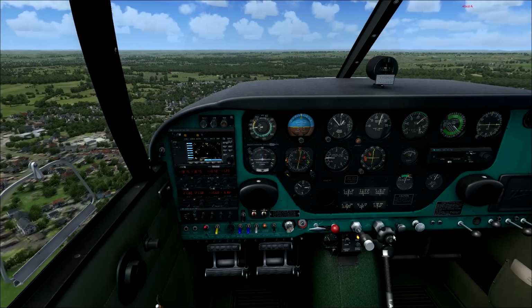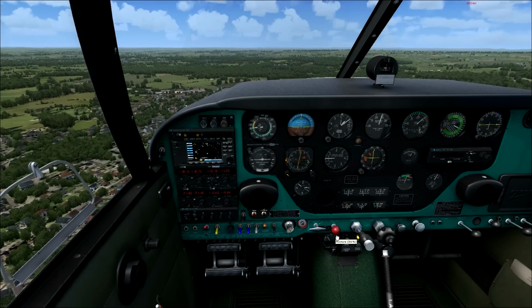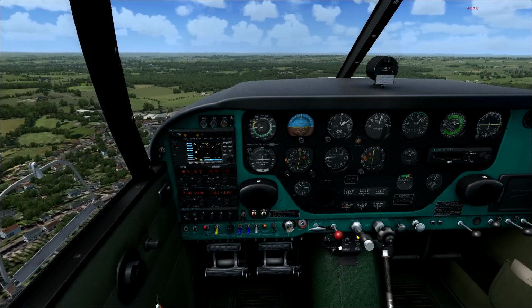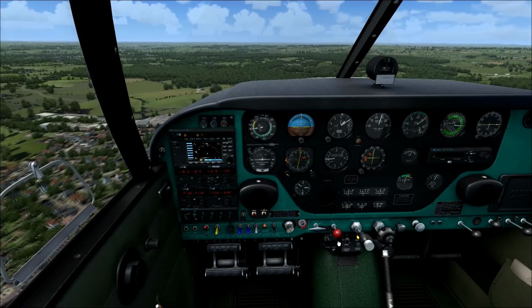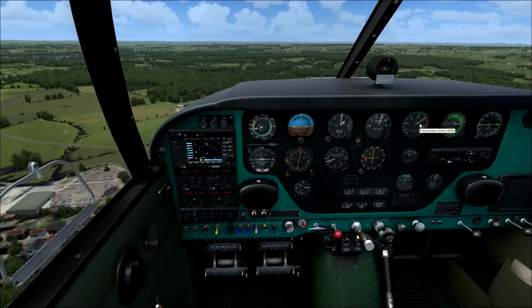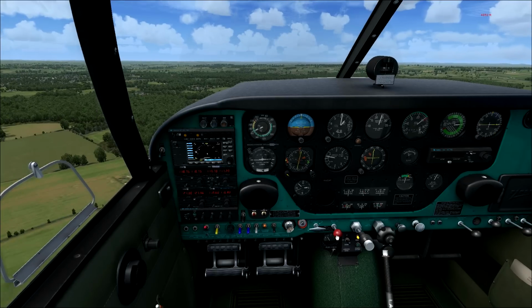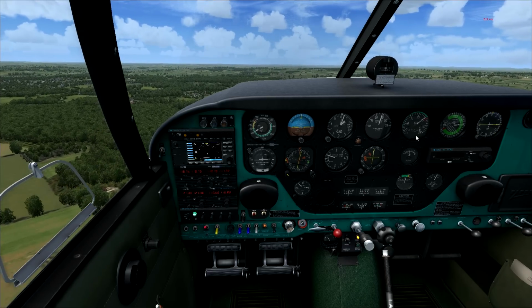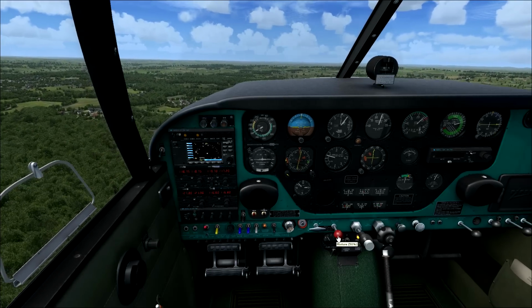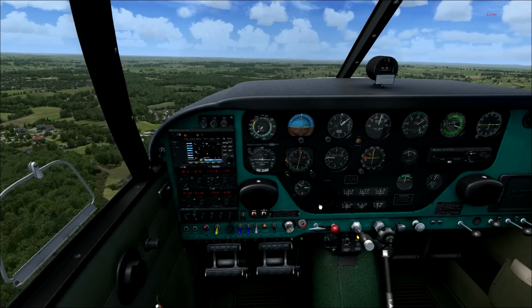One of the things we hadn't looked at is leaning. This apparently you can lean by ear. Oh, do you hear the engine note change there? Now you can also see the RPM started to bounce, which is telling us we're running a little bit too lean. Push it. We're still running too lean. Push it in a bit. All settles down. Did you hear it going whoop whoop? Bang bang whoop whoop. So you can actually lean by ear.